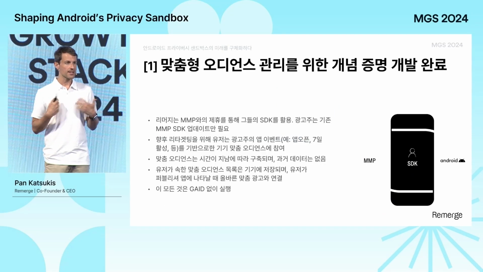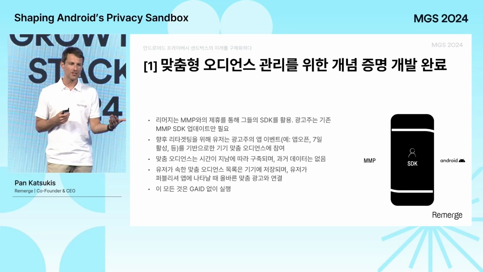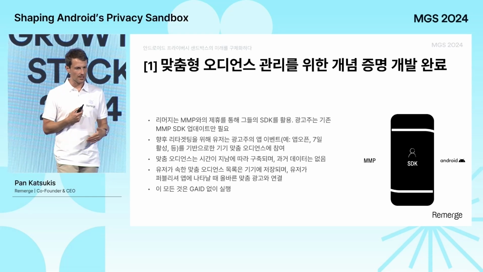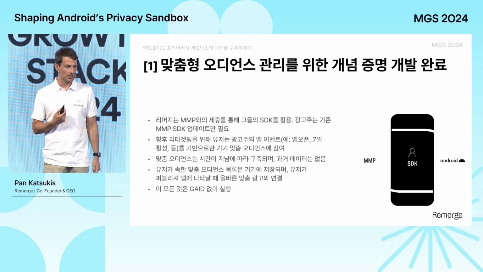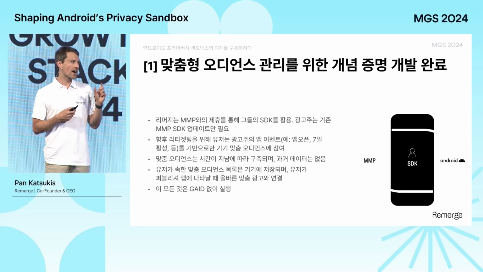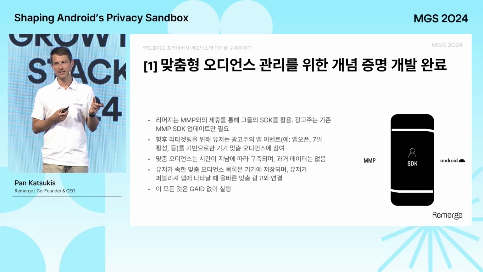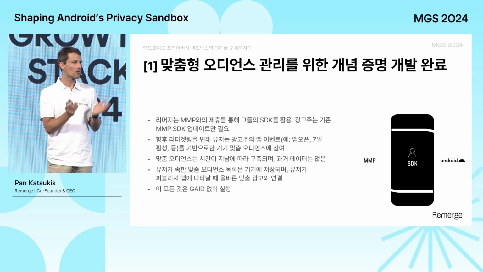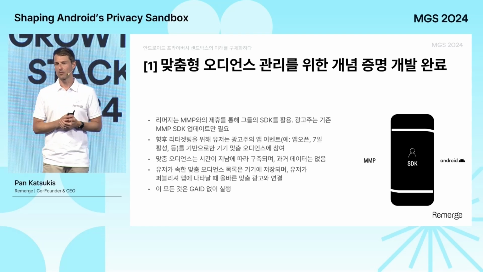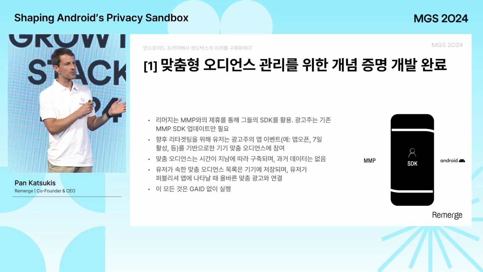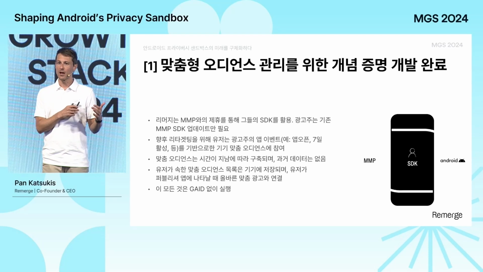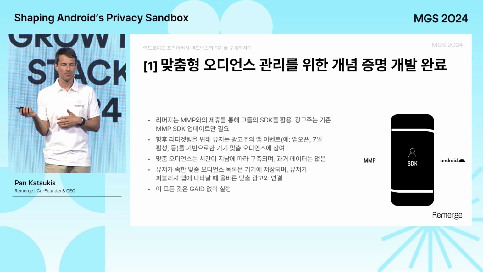So the first thing I would say when talking about it, and I think this is the one where we are the most advanced, is how the attribution and setup works right now in order to set up custom audiences. The flow right now is that we use MMP data to define who we want to retarget and when we want to retarget, so we define the strategy with our customers. And right now I think it works with all MMPs out there, that we can do the custom audience approach on Sandbox. So it works pretty smoothly.